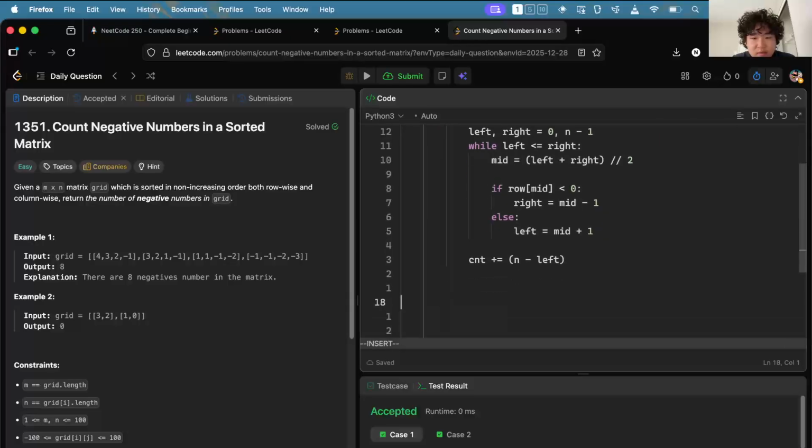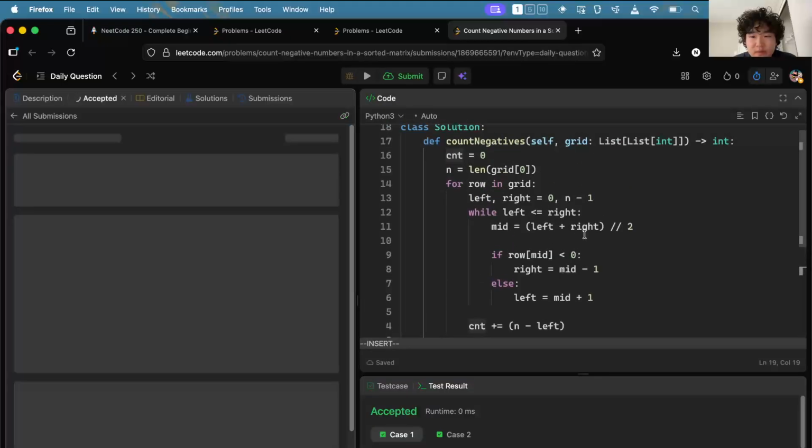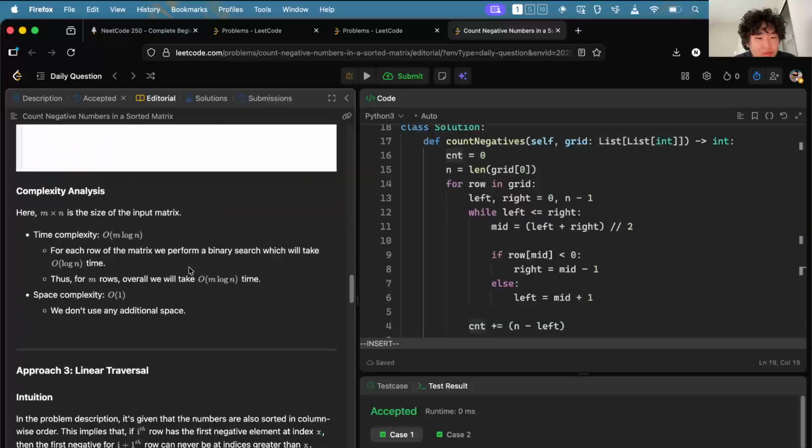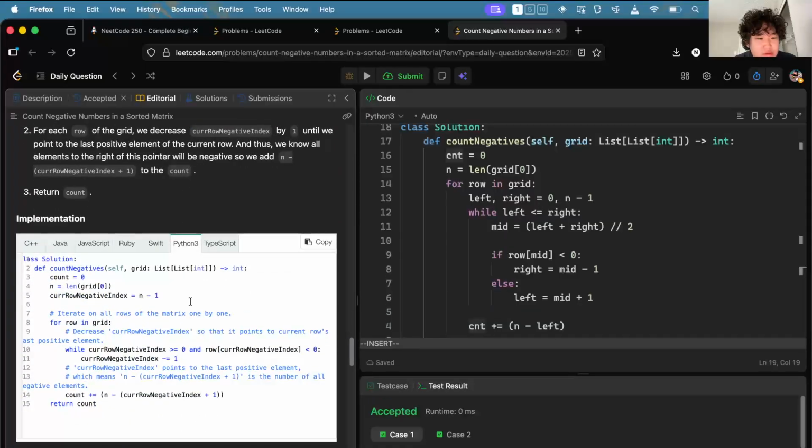And we do binary search for every row, so that's log n time, right? Log n, log n, log n, but there are going to be n rows, so it's going to be n times log n search. So it's still not as good as this, but should be good enough. Yeah, I wonder what the optimal solution is.